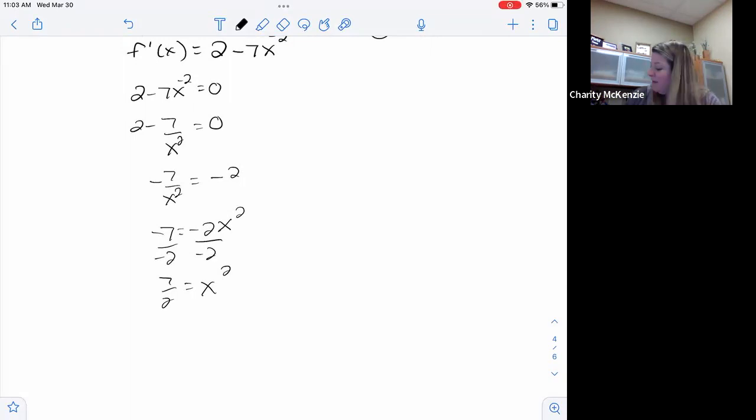And we know then we would have 2 solutions, negative and positive square root of 7/2. So what is the square root of 7/2? So square root of 7/2 is about 1.87. So our answer is the positive and negative square root of 7/2. Okay, and that equals x. I'll leave it 7/2, but I want us to know that this is about positive or negative 1.87.